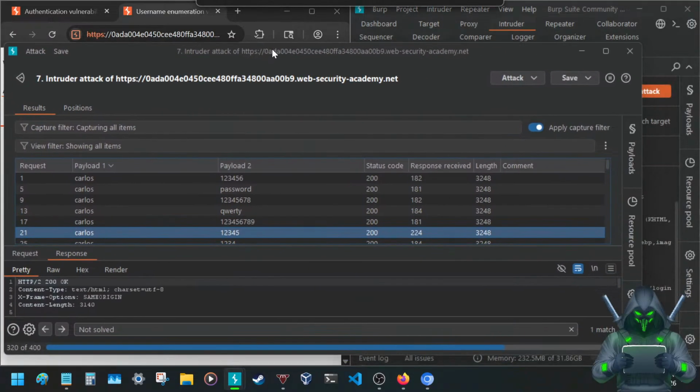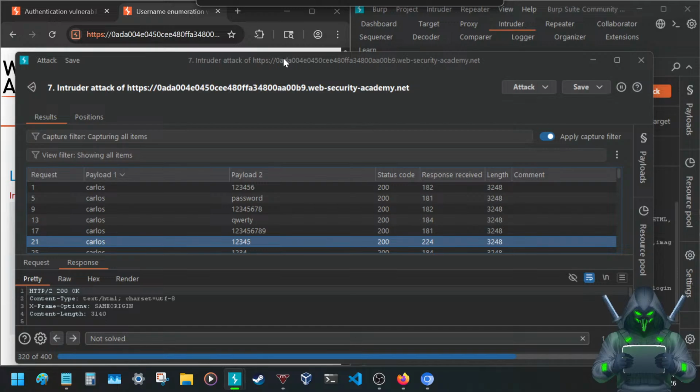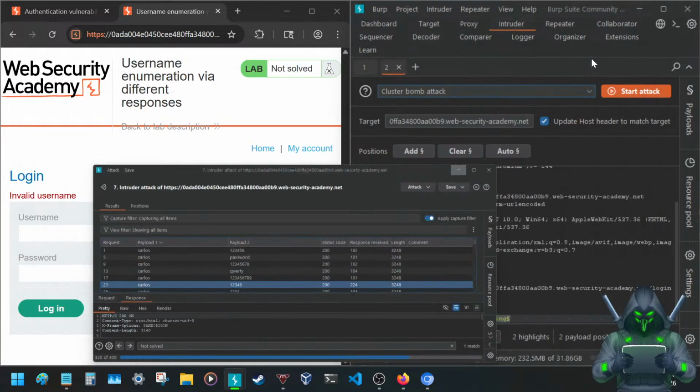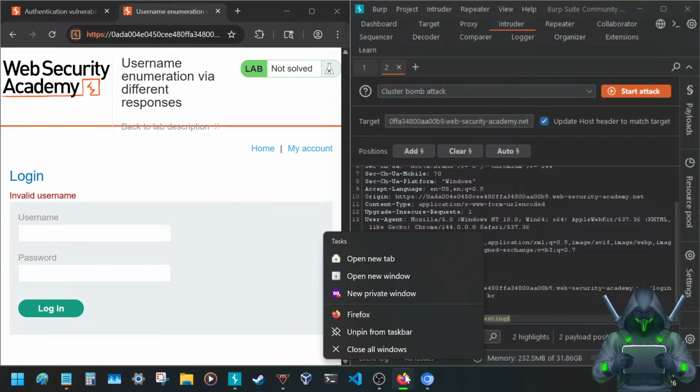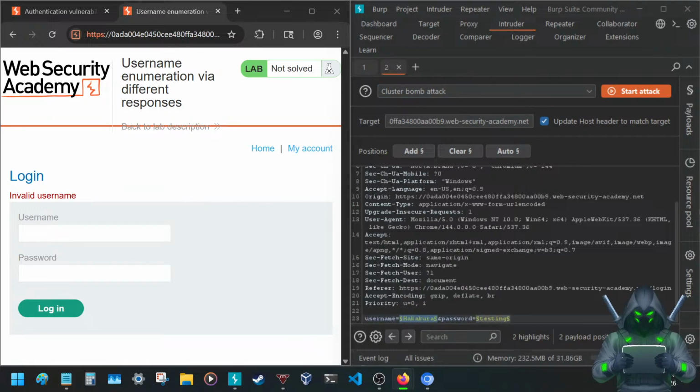So after this, our option is going to be to run, I'm going to see, open new window.